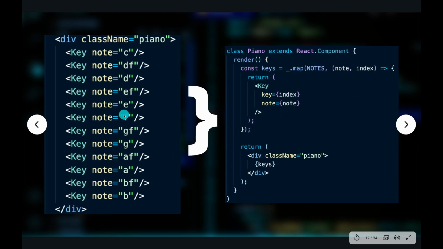And yeah, so all we really did up until this point is refactor the code. So we made our piano, which looked like this, into a piano that looked like this. I think it just looks a little bit cleaner, so that's just kind of why I went along and did it.